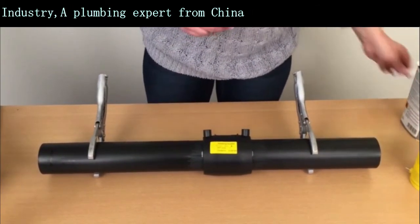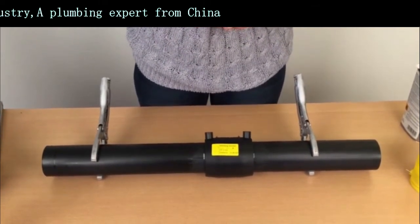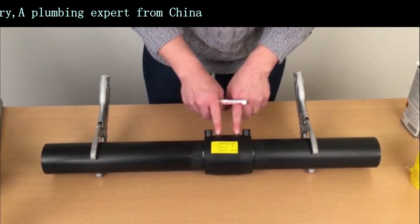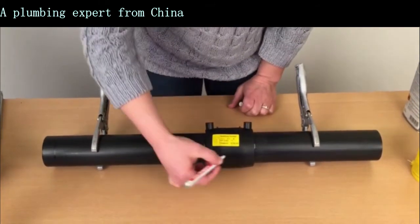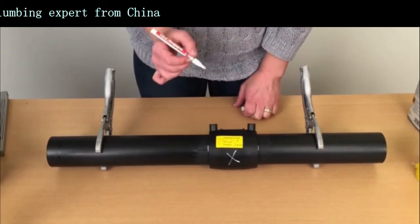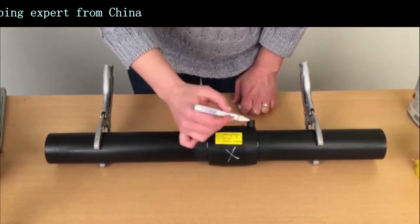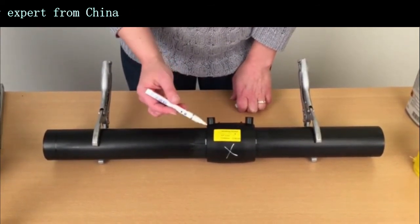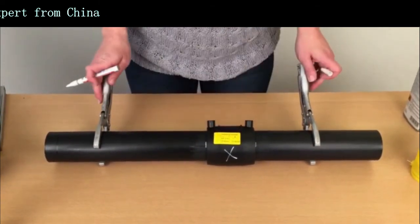Our next step is to mark the socket so that we will know for sure it's welded. These tiny welding indicators here will pop up during welding, but for easy inspection always cross and mark an X on the pipe. You should also take a note of the time — write down the time and the date on the socket so that you will know when it has cooled down enough for you to remove the clamps.